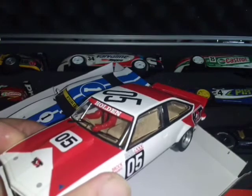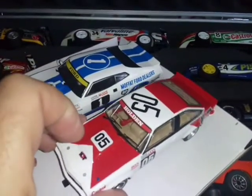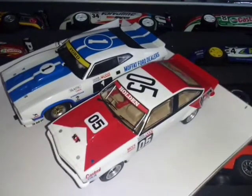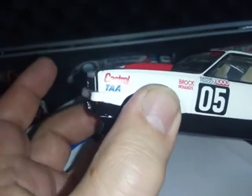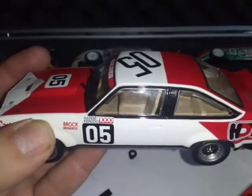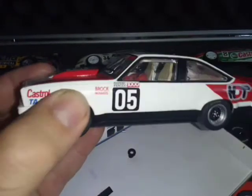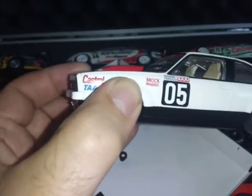So it's unknown as to whether this will be a single release, as this car in particular is commissioned by Southern Model Supplies and not a worldwide Scalextric. Oh, I forgot. This one, the front bumper's actually right. So they might have addressed that issue with the front bumper. But my other two, C4157 and C4158, both have the incorrect positioning of the front bumper, but it's good to see that's been fixed.